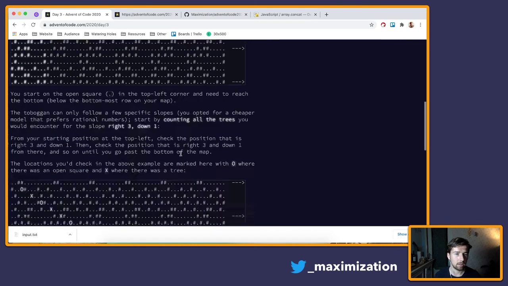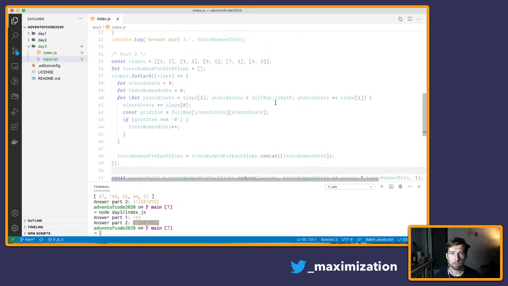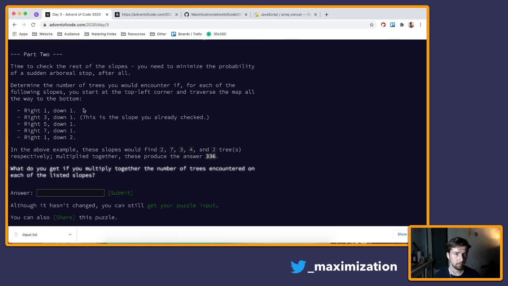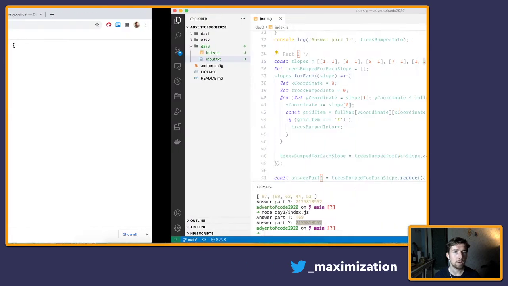Back to the traversal. I'm sure the bug is in the traversal. So we start with slope 1. Okay, so here the last slope we go right one, down 2, right one, down 2, right 1.